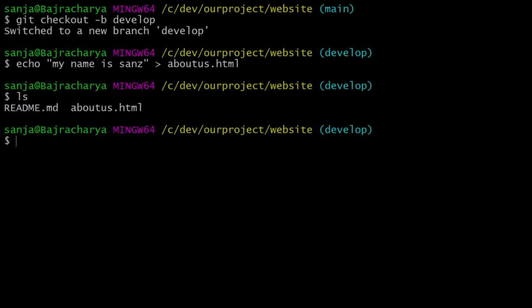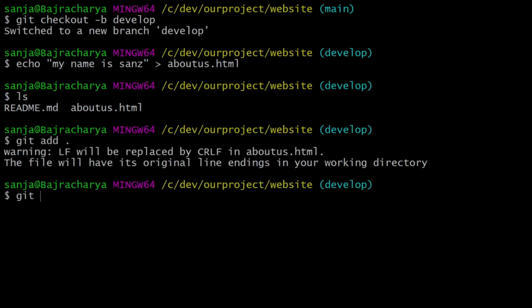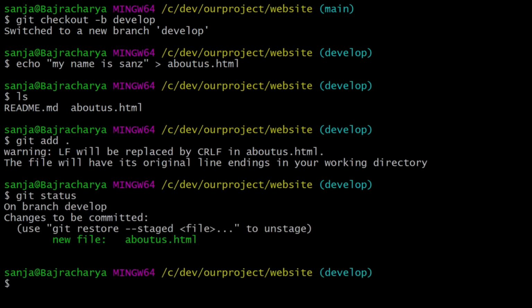Now we have about us, so let's add it. Git status, and let's commit this file, adding about us.